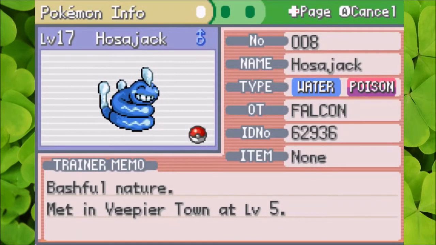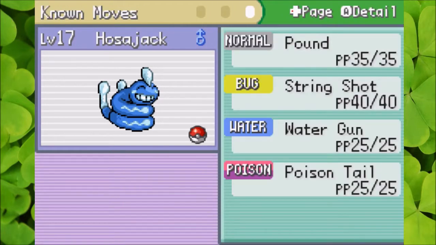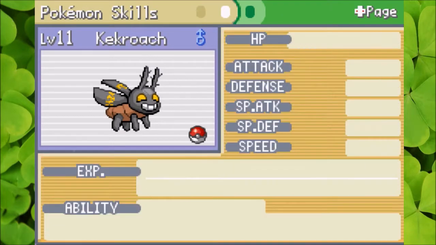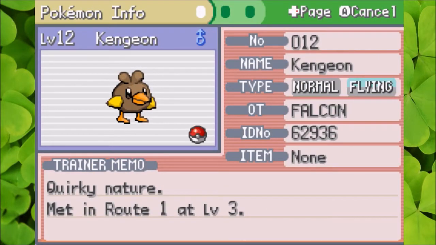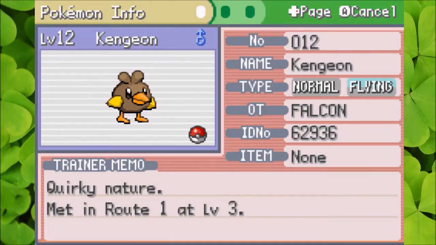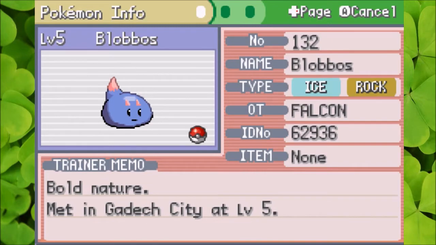But let's go ahead and get the quick party recap. First up, we have our starter, Hose Jack, level 17, water poison type, with Power Strength, Water Gun, and Poison Tail. Next up we have Kekroach, level 11, dark bug, with Tackle, Leer, Sponge, and Defensible. Kengeon, level 12, normal flying type, with Rock Tech, Sand Attack, Quick Attack, and Rollout. And last but not least, we have Blabos, the ice rock type, with Tackle and Rest.